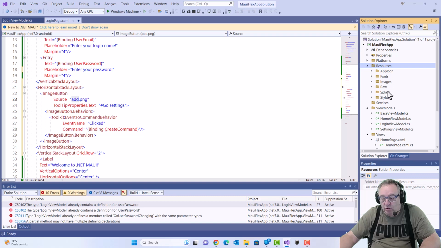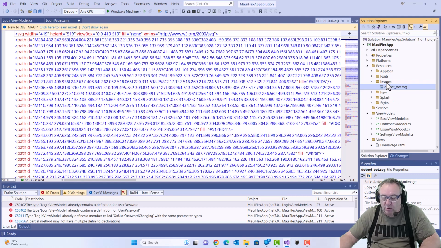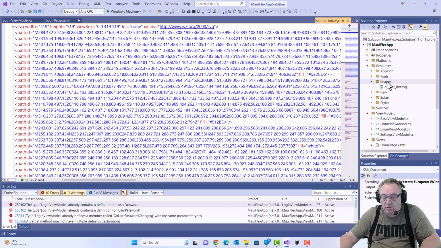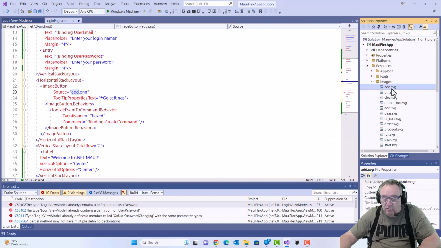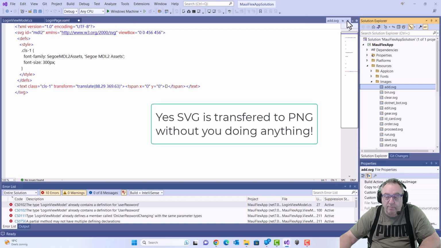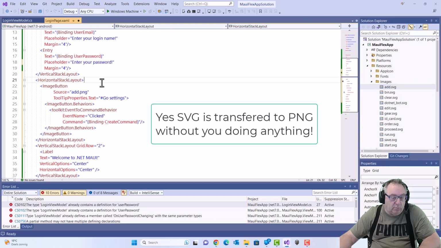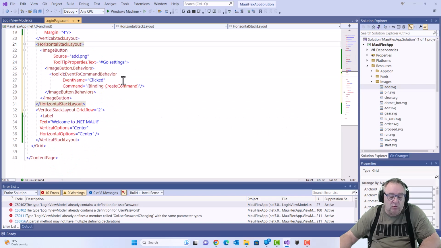So if you look at the resources, there's the images folder. There's only one image, so we need more images over here. Okay, interesting. So let's just drag them out to some other place. A whole bunch. Copy them over. So this will be resolved properly with this. And do we need more buttons? And do we have different names for them? Well, we don't have the create command yet, so that's an interesting one. Let's do that first. Then this can all stay like this.